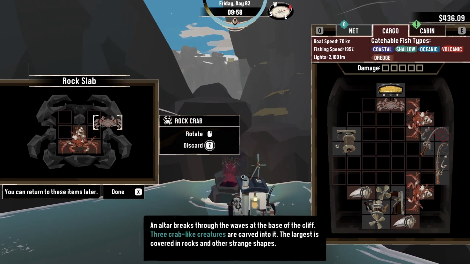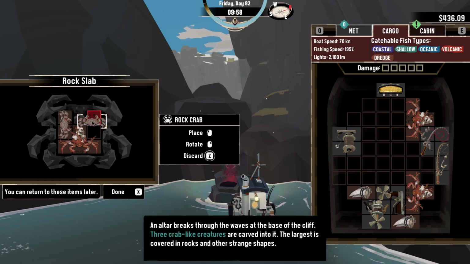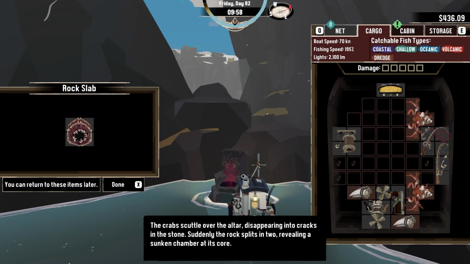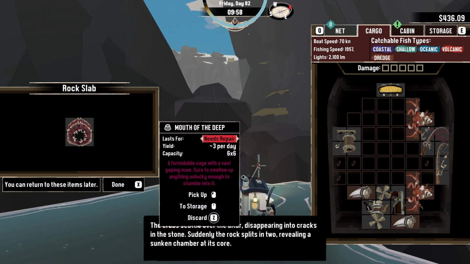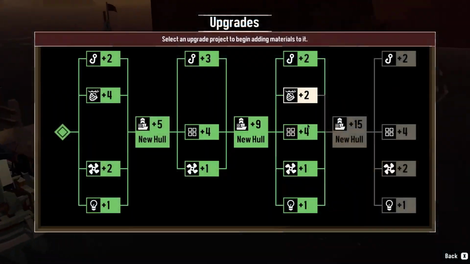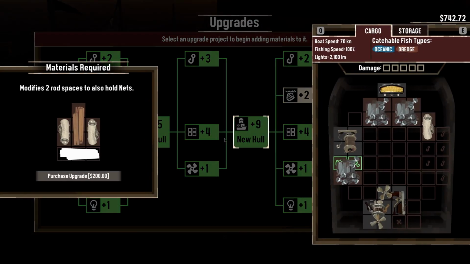Maybe. So let's go ahead and put one of those right there, one of those, and one of these. Is that it? So we got Mouth of the Deep. It needs repair. What is this? Capacity, 6x6. So I'm guessing this is like a crab trap. Nice.